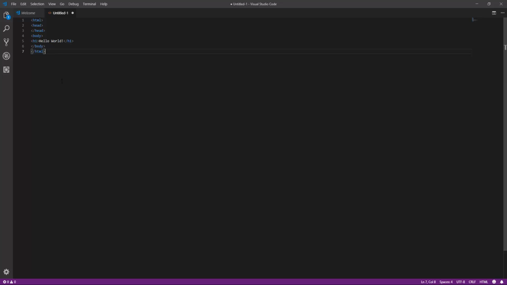And this color coding helps you tell when you have maybe mistakes or errors or things like that. And so that's why having a text editor with more features really helps you in your programming. It works the same with JavaScript and the other things that we're going to be using in this class. So now VS Code knows that this is HTML, so it knows how to color code all the keywords here.